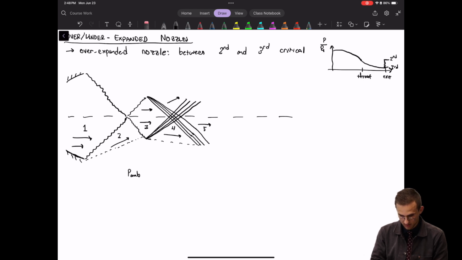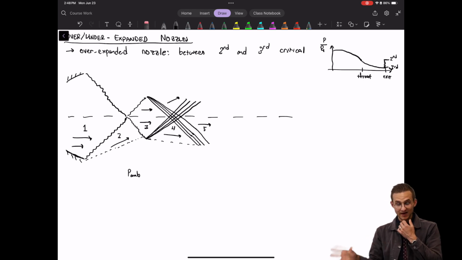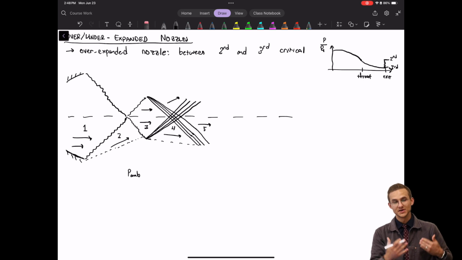And so now you have a pressure. So remember, in region 4, the pressure was balanced with the ambient pressure. But now in region 5, the pressure has dropped below the ambient pressure again. So now you're almost at the same spot you started in region 1, in region 5, where your pressure is lower than what it would be to meet the pressure boundary condition with free space.